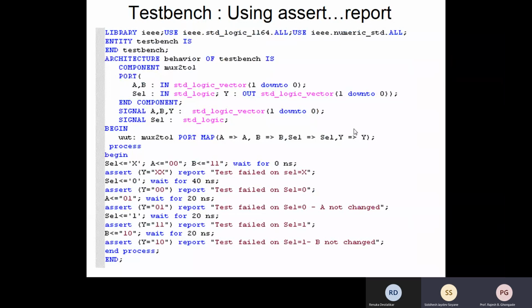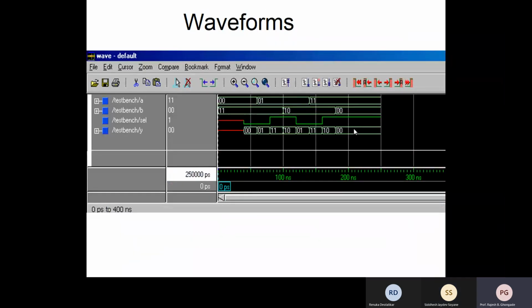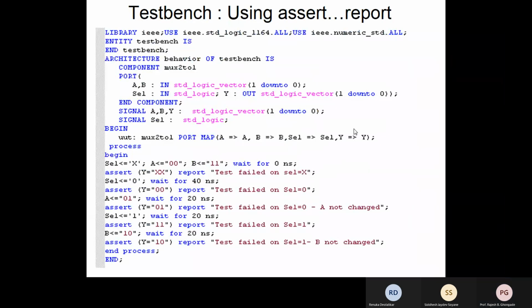All right, but this is, let us say, a manual kind of intervention that is required. Like we are testing it, we are verifying it, but can we have something more automated? Okay, that is what we will see next. So using assert and report, we can have some kind of automation to test whether the output is as per the requirement or not. So instead of manually checking it, you can use this concept of assert and report.